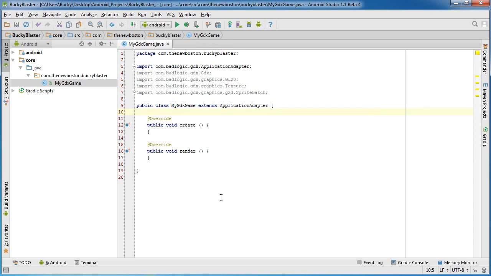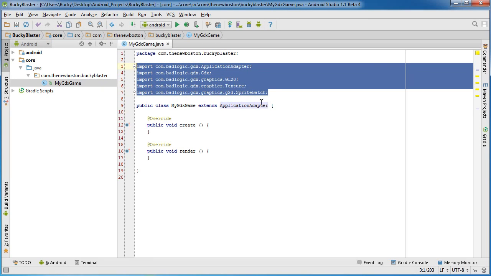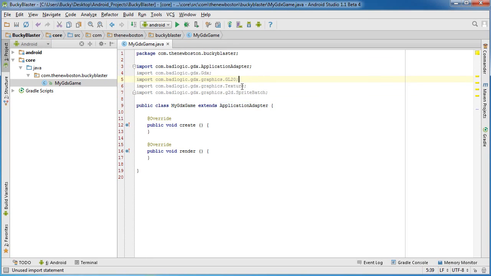This is a lot easier to explain when I'm just starting out teaching this stuff. The first thing, of course, is we have a bunch of imports. We're going to be learning about all those later, whenever we start typing any code. Now the class: there's the name, and it extends ApplicationAdapter. So right off the bat, we see that we inherit from this class called ApplicationAdapter. We should probably know a little bit about that.